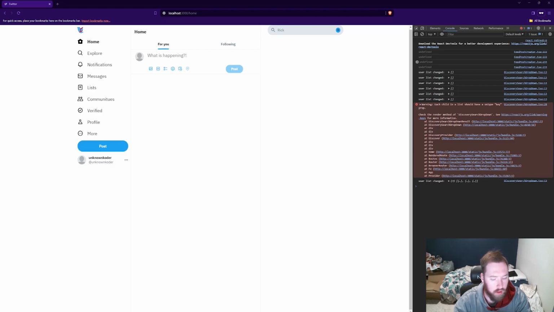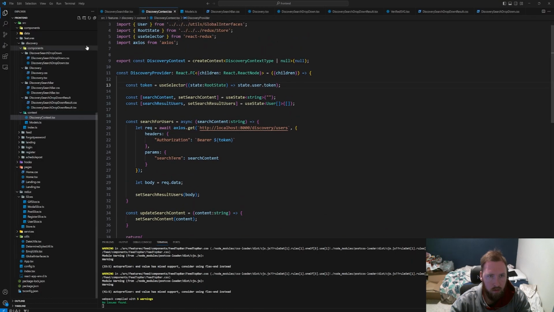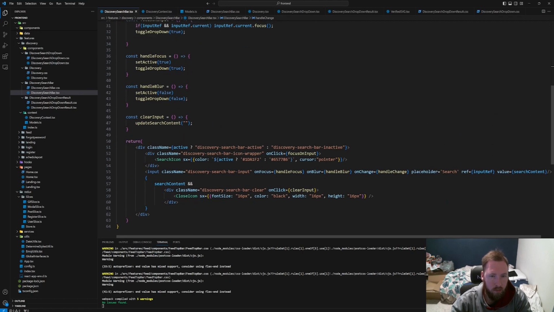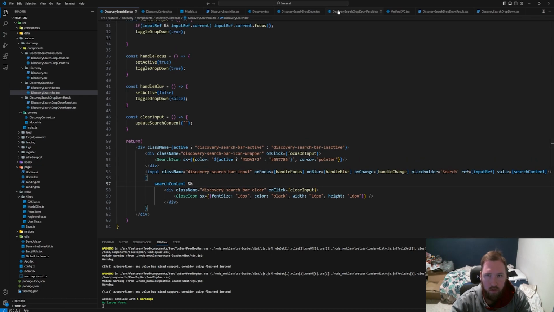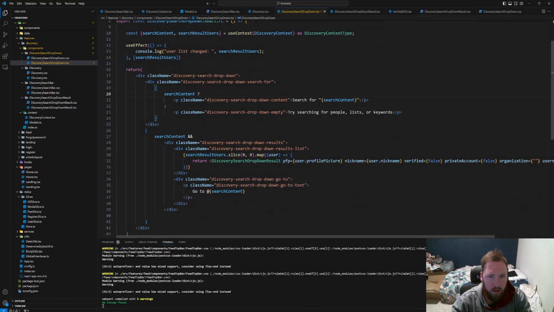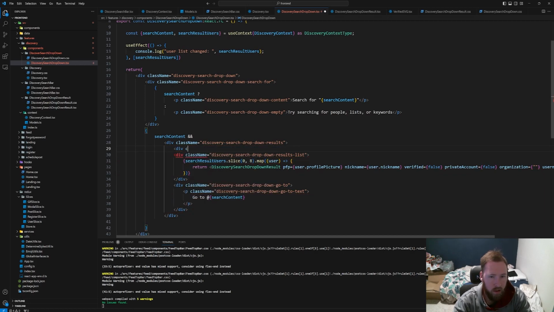Whenever we search for a user, we need to basically have, and actually this looks different. I think Twitter changed since the last time we even worked on it, because it looks like now there's a search icon at the top as well. So we come in here to the discovery search bar. We have our search content. We have a close icon, although I think we actually want the discovery drop down. There's a search content, it says search for, and then try something, search content, and we have go to. So it looks like we have another one now, and Twitter might have literally just changed.